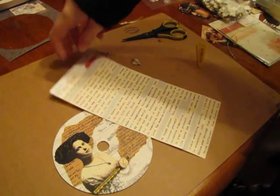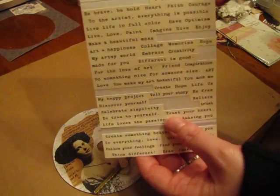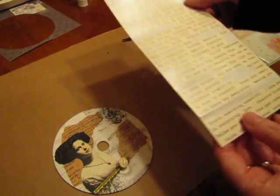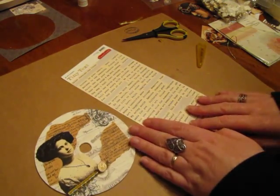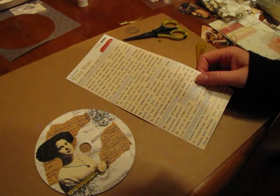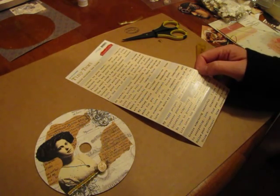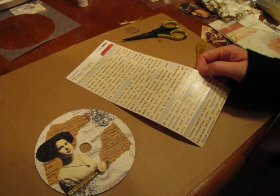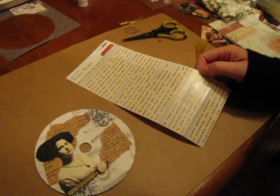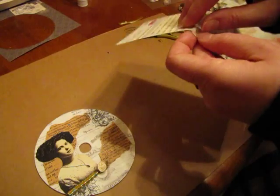Let's see. I love these. I found these at Ben Franklin. And I like the style of the lettering on there. It's kind of like text. So let's see if we can find a nice word or phrase. Make a beautiful mess. I like that. Tell your story with pictures. Create the world you want to see. Ooh, I like that. Create something beautiful. Follow your feelings. Discover yourself. Actually, I like tell your story with pictures.